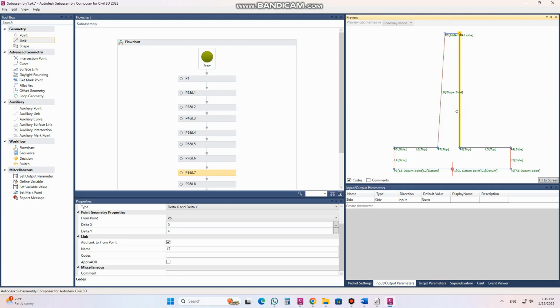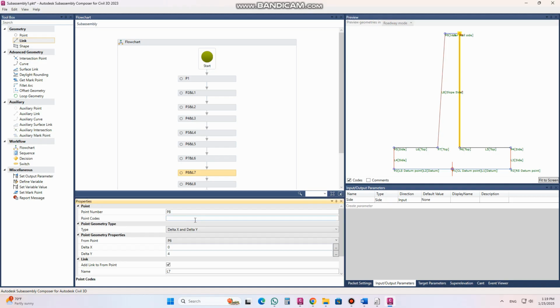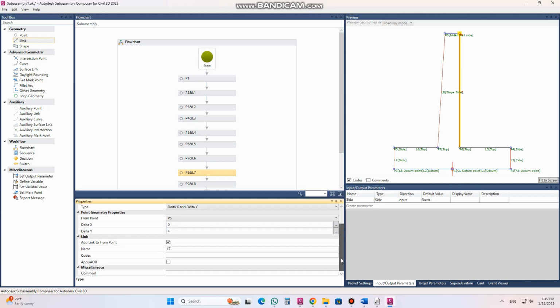For the outer side, I will write outer side, outer wall. And for the link, I will write straight wall.